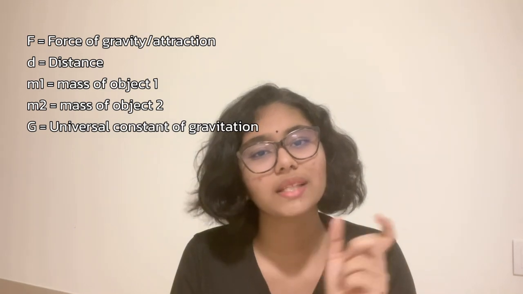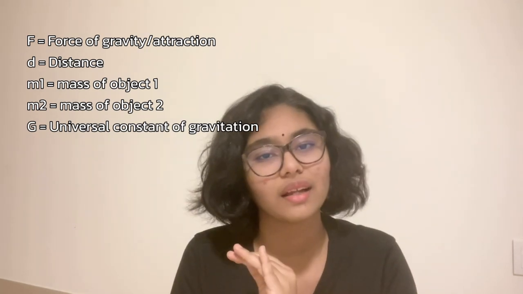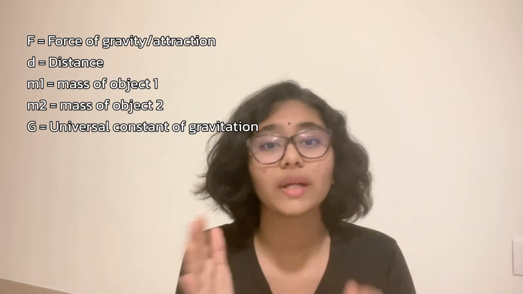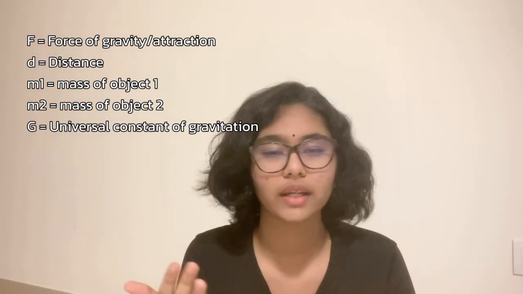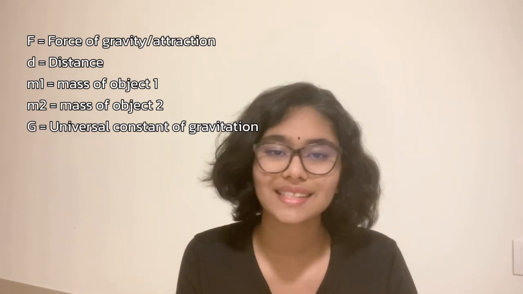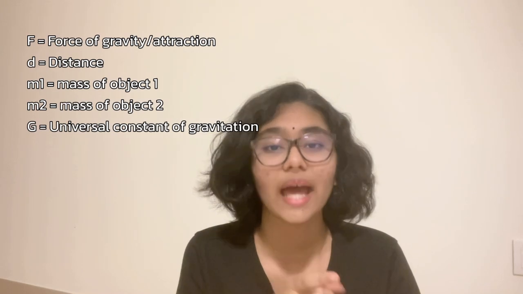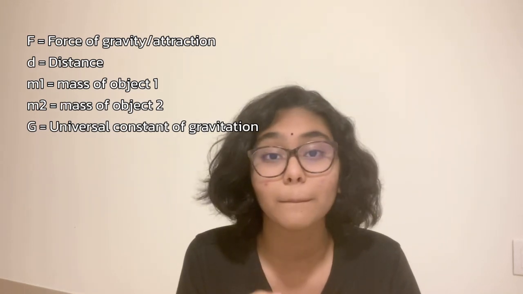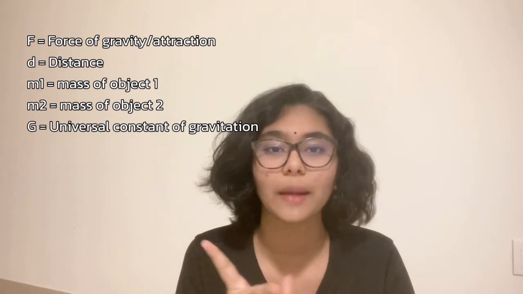So this always turns out to be the same after calculations between different bodies, not only the same body, different celestial bodies, it is the same. And then M1 and M2. M denotes mass, which means M1 is mass of object 1, M2 is mass of object 2. D square, distance square, distance between both the bodies square.